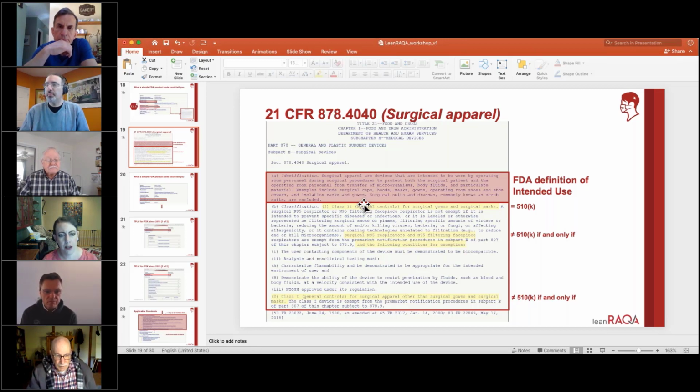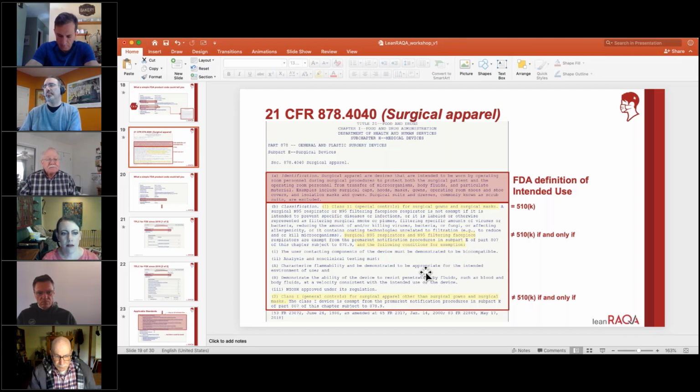So that's the first thing that you really need to make sure of: the product code verbiage and the intended use match up with what you're claiming about your product. The next thing to know is that the regulation may have more than one classification scenario in the actual regulation, and each classification scenario may have a different product code.